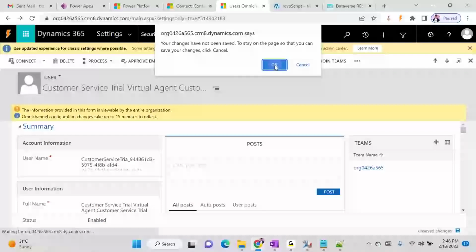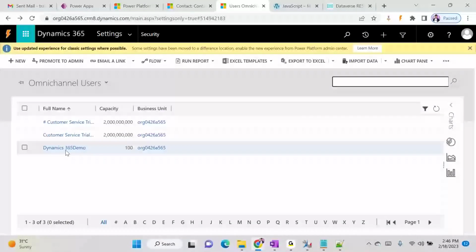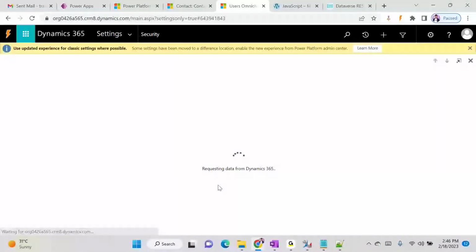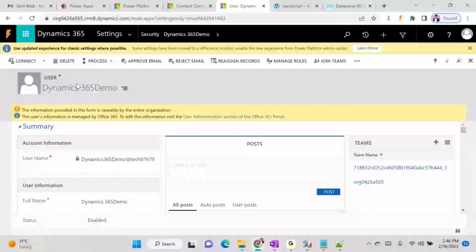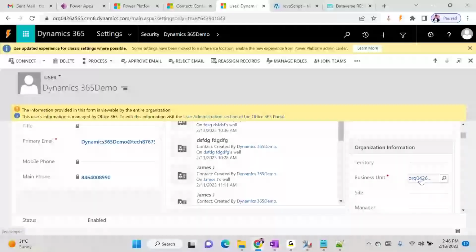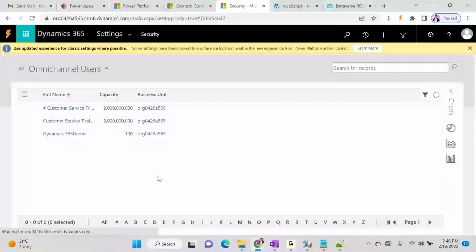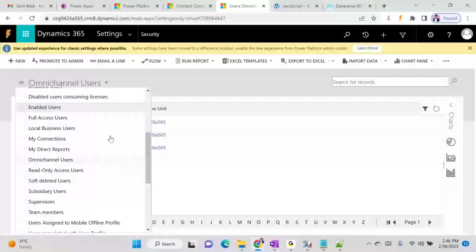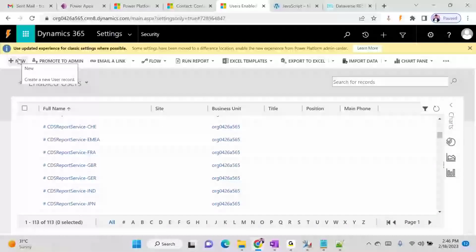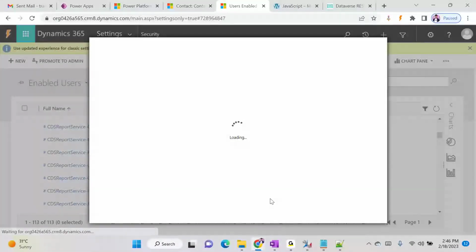This is not the user. This is the user that I used to log in. The business unit is this. Let's see if we have any other users. Let's try it out. Enabled users. We don't have any. Let me try to create a new user.